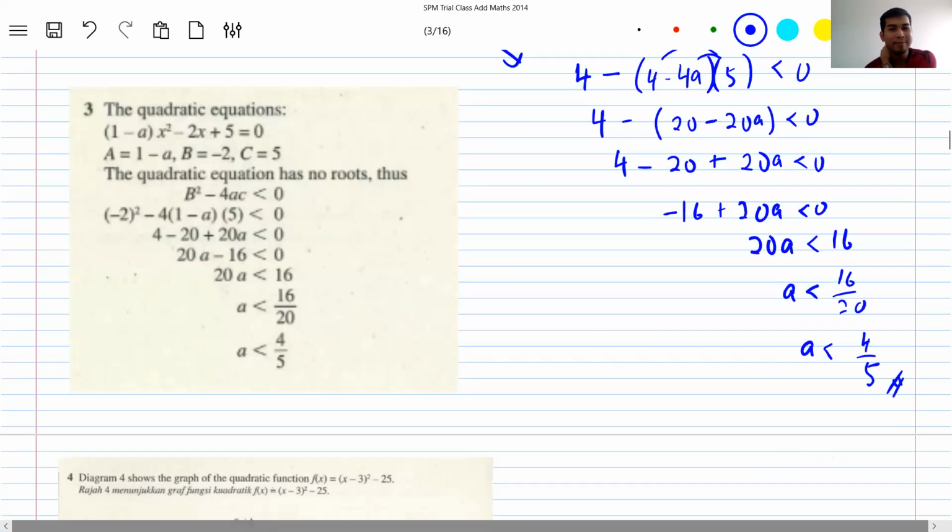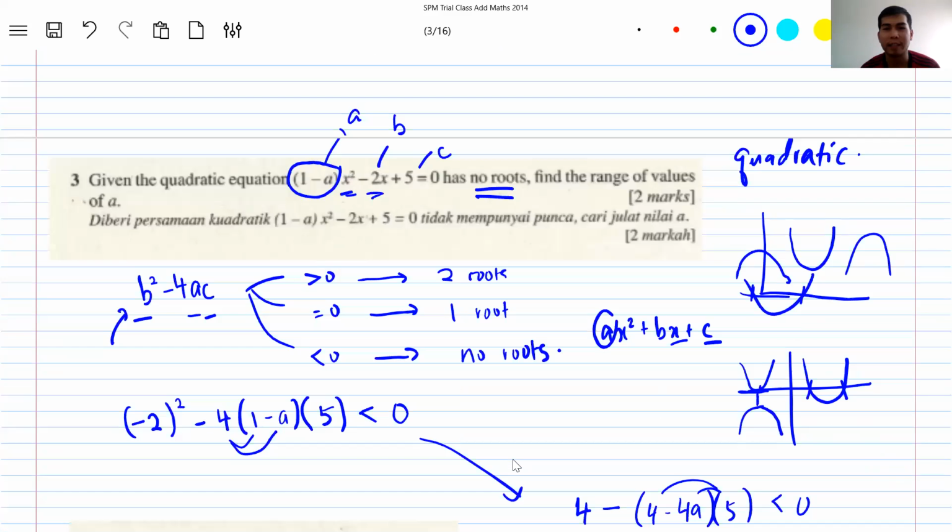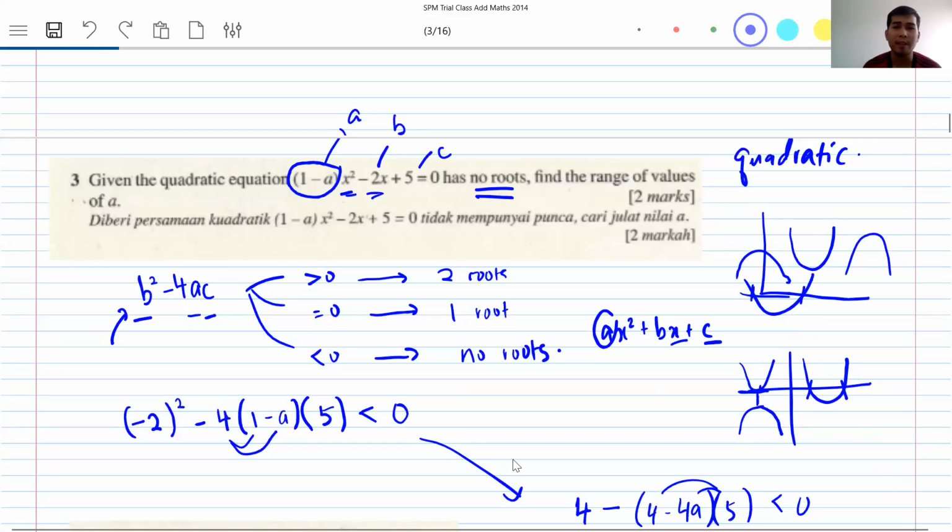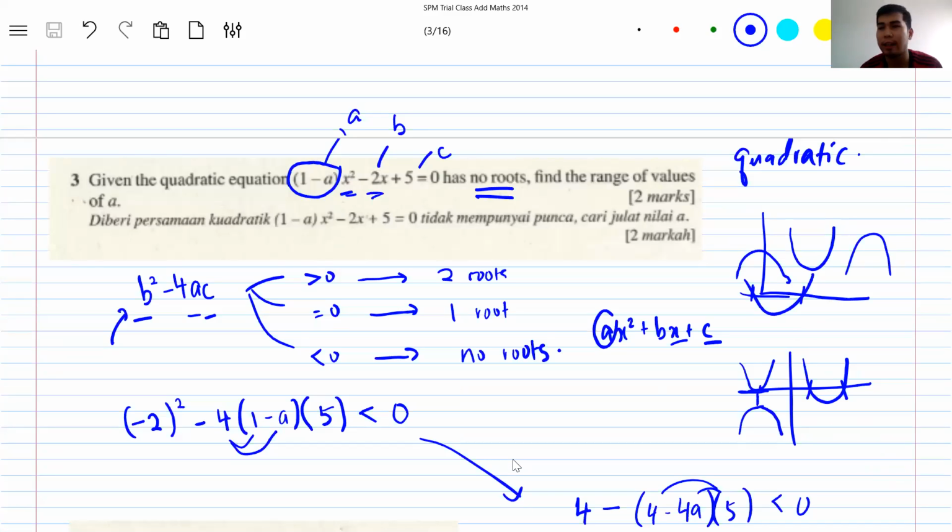Right? So to tackle these questions, understand the number of roots. You can have the y-intercepts. They might ask you where the x-intercepts are and all these kinds of things, right? So it is always key to look for keywords in the questions and try to relate that to your understanding as much as possible.